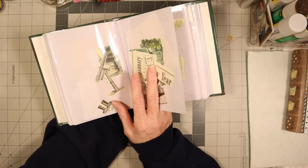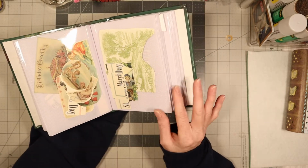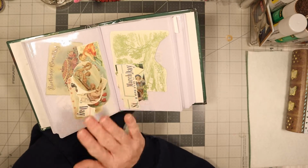And then we have this over here, which looks like old things, which is really cool. These are from just old books.